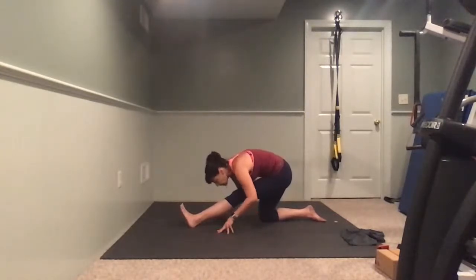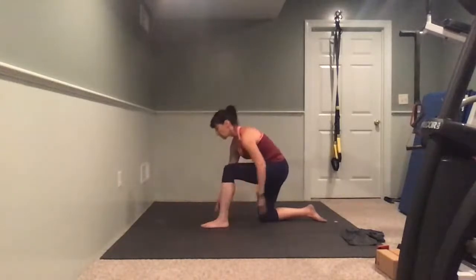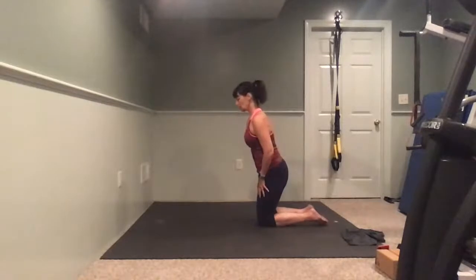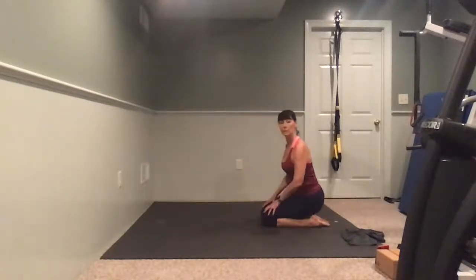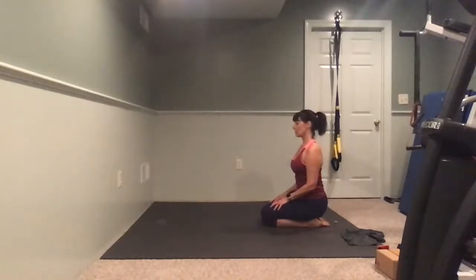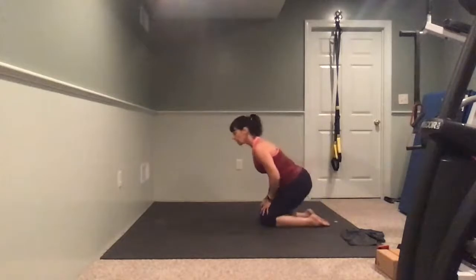And then release, come up, and bring your knee back. Let's just sit back for one moment to release whatever pressure you have on your knees. We're doing a lot of knee-focused poses today, so anytime you need a rest to come off of your knees, go ahead. Let's come back up.